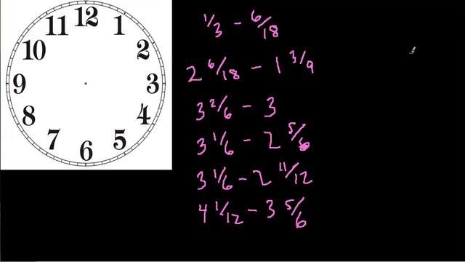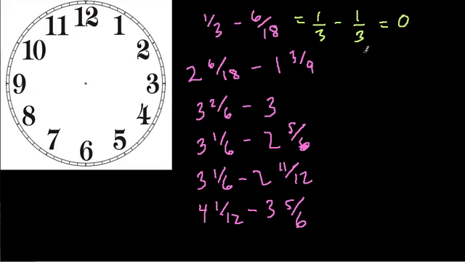Okay, so this is our last video dealing with the clock model, and I want you to look through these before I even work, and perhaps pause the video and think about any connections you might find. So first we have a third minus 6/18, and 6/18 again seems unfriendly unless you think of it as an equivalent fraction to thirds. So this is like 1/3 minus what? Well, if I divide this numerator and denominator by 6, I get 1/3, don't I? So that's 1/3 minus a third.